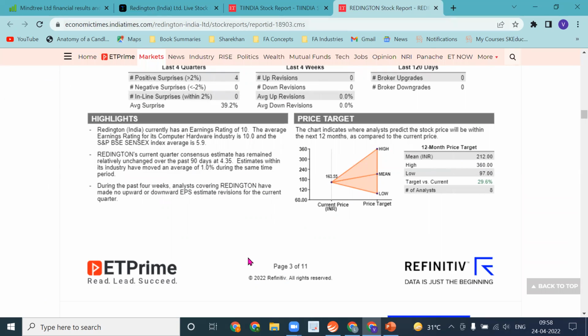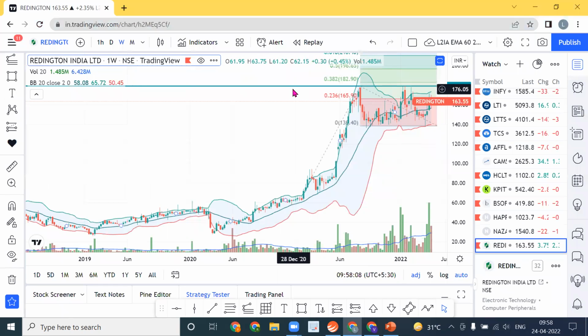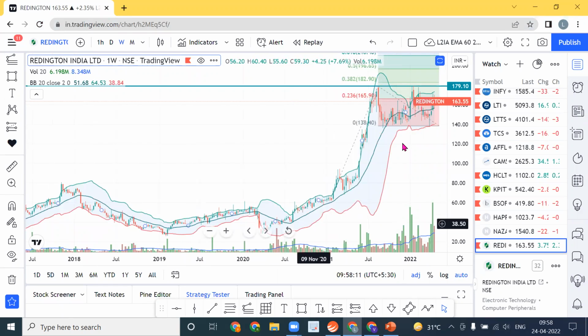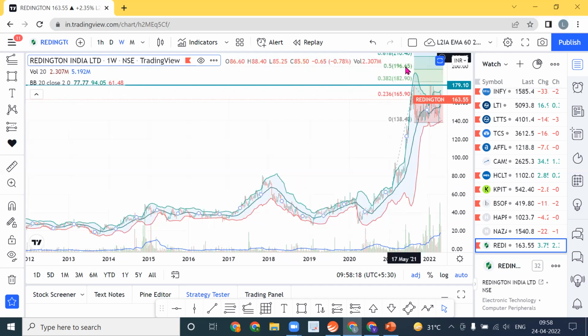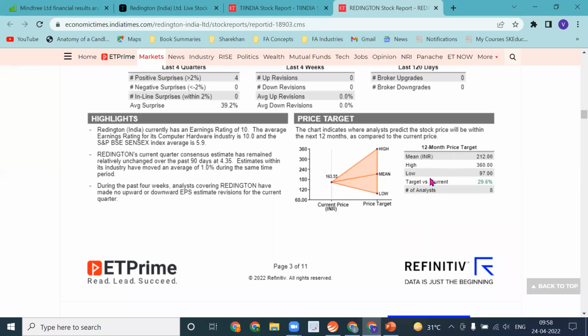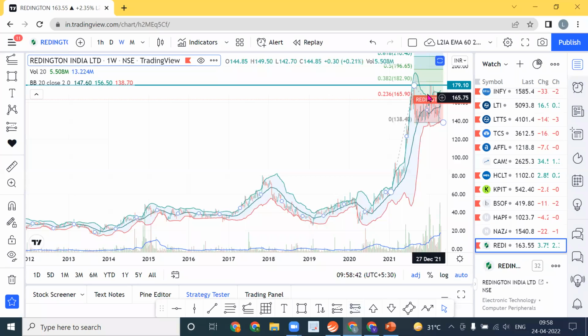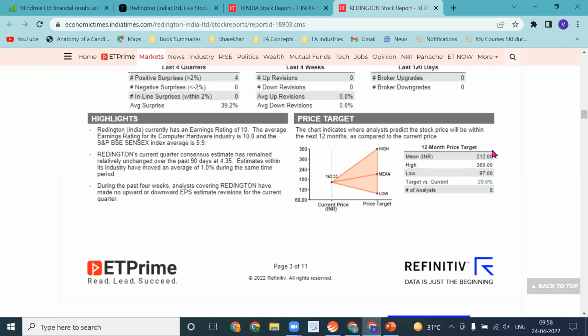360. And if you see in the Fibonacci, we saw this level was at the 210. Based on technicals, it is telling me around 210 levels will be my 61.8 levels. So in a year's time, it can go up to 210, 212 is a mean. Okay, and you can see here the high can be as high as 360. I am not looking for the very high figures. I am always looking at the mean figures. So my first target will be this levels, 179, 182, 196, and my third target can be 210. And that 210 is very similar to your 212 levels over here.